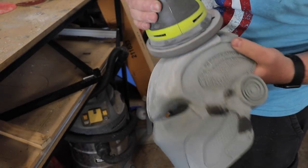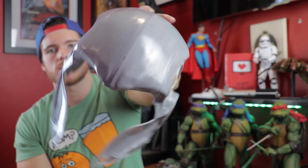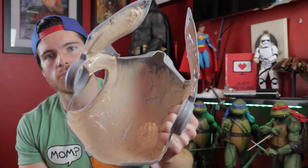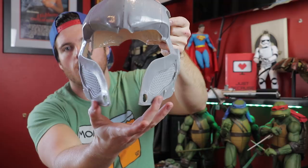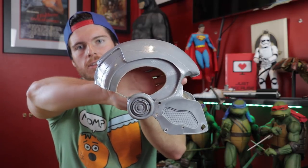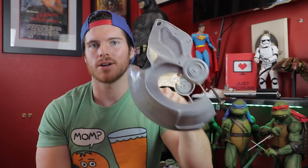Then we do some sanding by hand. When I got home, I did the exact same thing. After the sanding process, once I was happy with everything, I went in with the acetone and started really smoothing stuff down. Right before I went to bed, I applied some trowel-on — it's a thickened-up resin I use for a lot of bases with my custom collectibles. I put trowel-on on the inside of the helmet to reinforce it, especially around the more flexible areas, because any severe stress would crack them. I also gutted the original interior detail because I want to add a futuristic interior panel, maybe some mesh, which will also act as ventilation while I'm wearing the helmet.